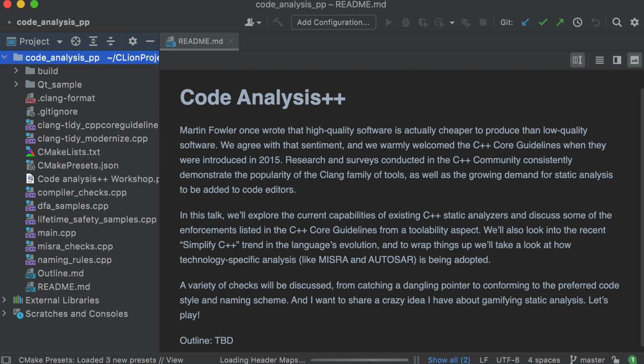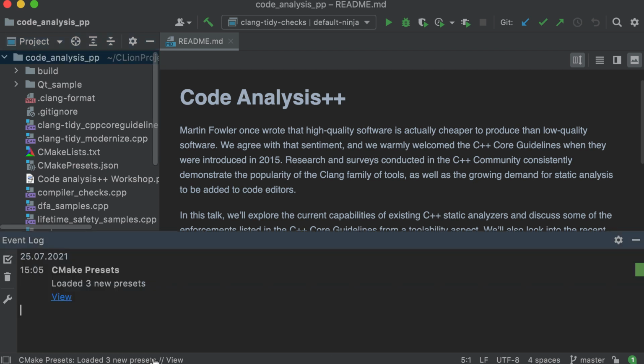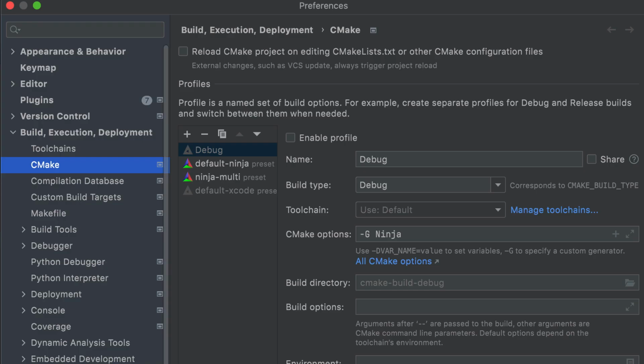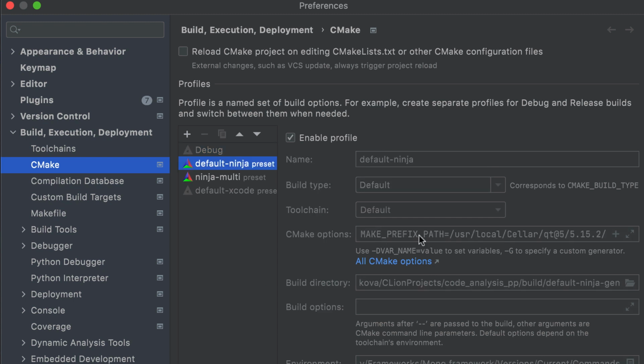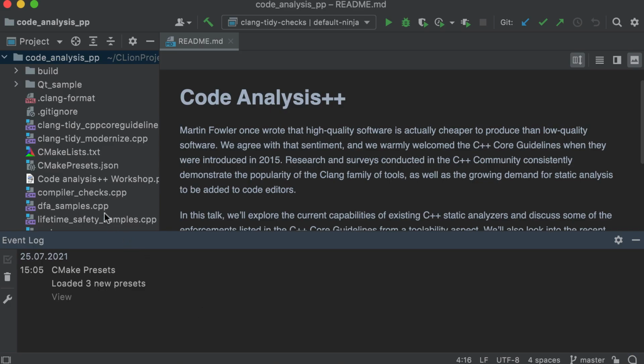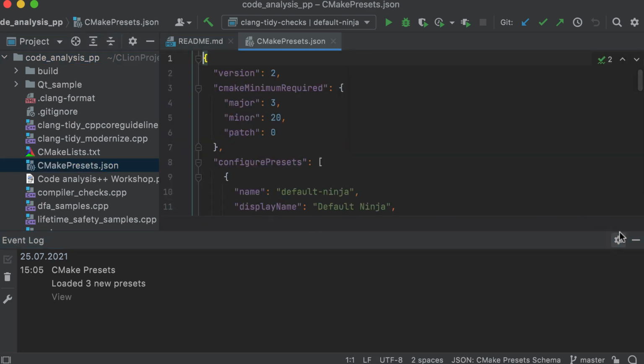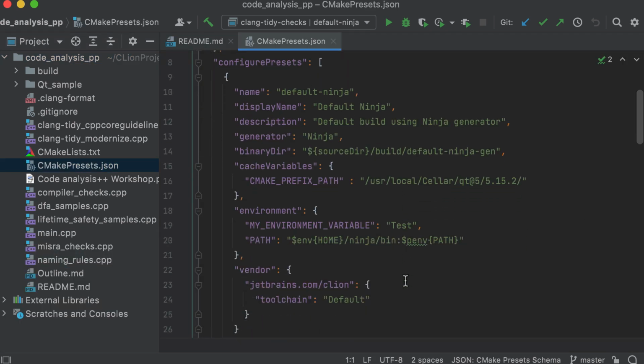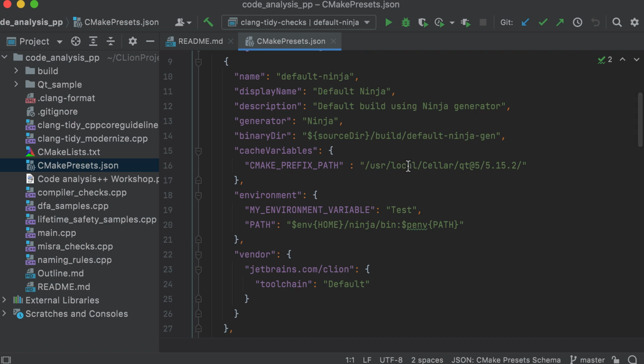CLion will keep presets that you import in this way for the first time disabled by default. If you've previously loaded and enabled a particular preset, it will be enabled when you load it again. All previously loaded presets that are not present in the preset JSON files are removed from the CLion configuration. These profiles will be read-only, so you can't update preset settings from the CLion CMake Profiles UI. However, you can still open JSON files in the editor and update them there.